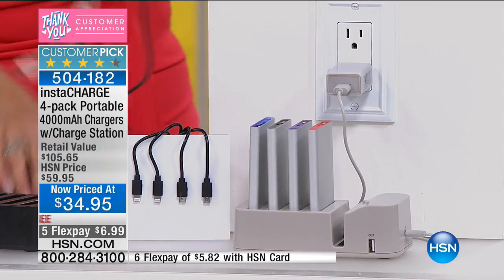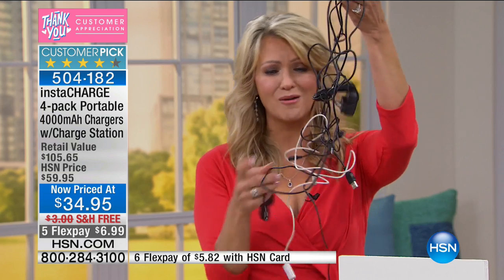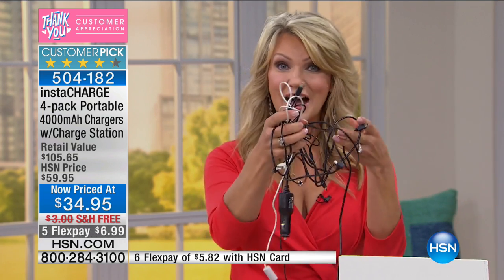All these cords and cables and wires, we all have these junk drawers, right, that look like this, and you have all of this stuff, and you're like, oh, what cable goes to what? And it's cluttered. Exactly. So now you have total organization. You have a home for everything, and everything is in its home. This is our number one system we've ever put together, because now you always know where your charger is.